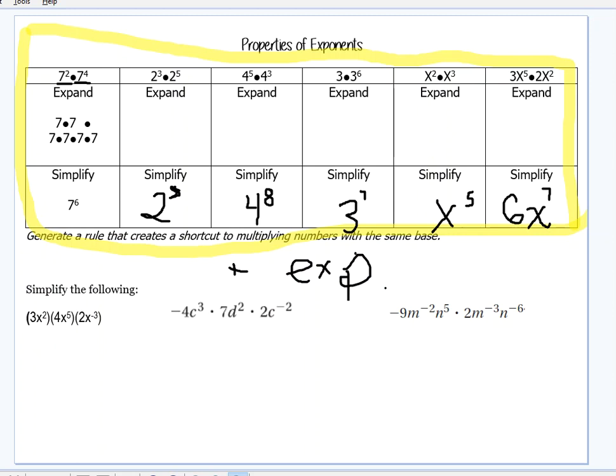The nice thing about exponents is that you can always go back to that expansion and what you know about exponents if you're still having some trouble remembering when to do each operation. So go ahead and take a minute and figure out those simplifying problems. You guys can work together on this. It's not independent work, so you can work together and discuss what the difference between these problems is. But keep in mind the difference between the coefficients and the variables.